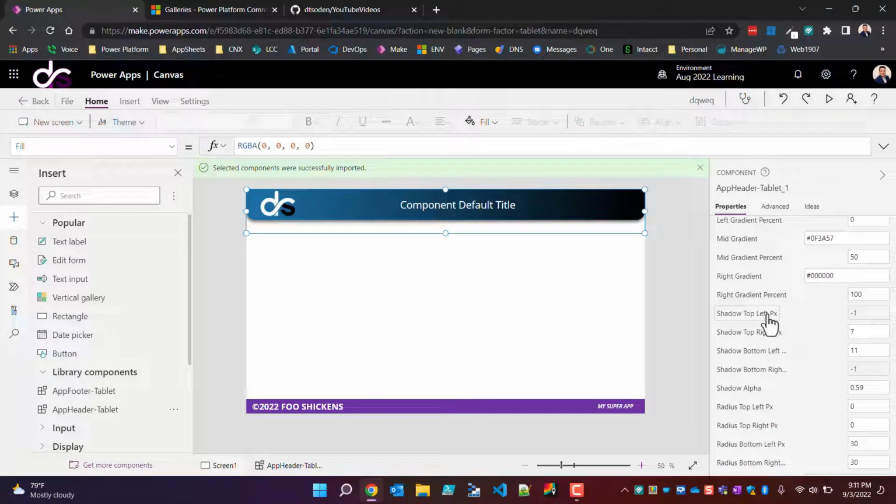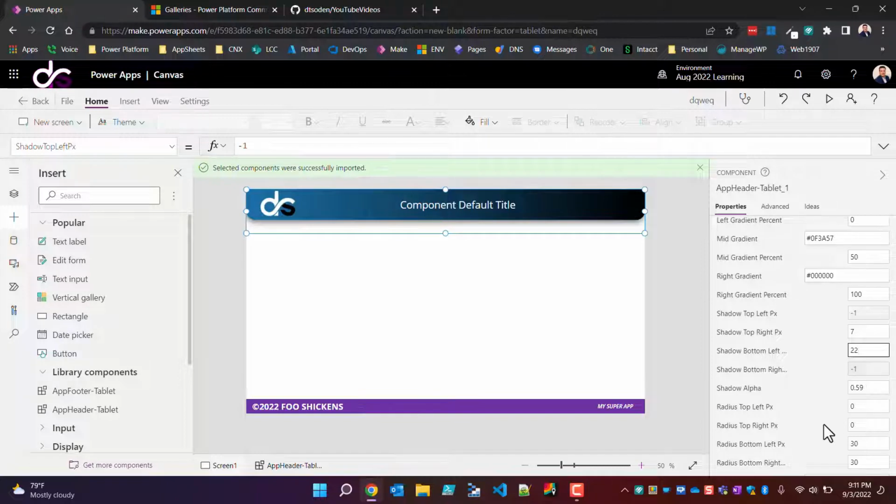Anyway, you can adjust the positioning. If you can see, it's slightly off-centered over here. And so you can adjust the actual positioning of it. So this is 11. Maybe we'll make it more pronounced at 22. You see how it just dropped down a little bit more.